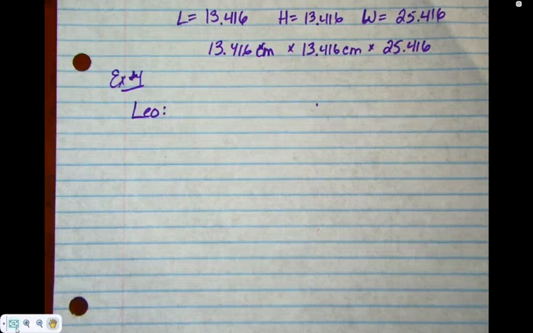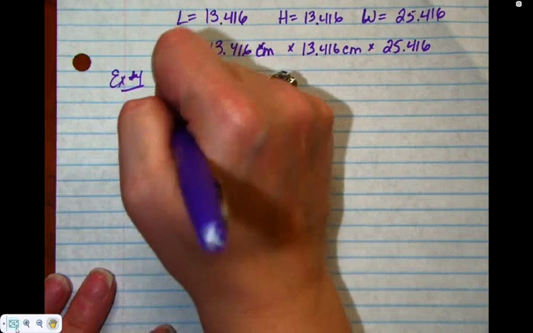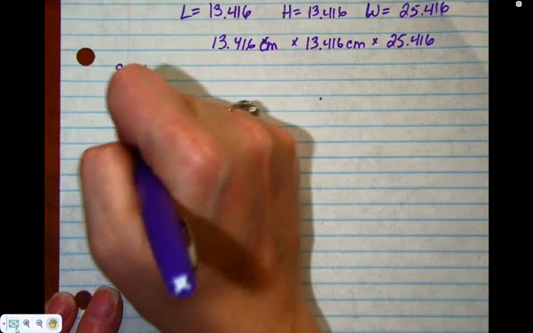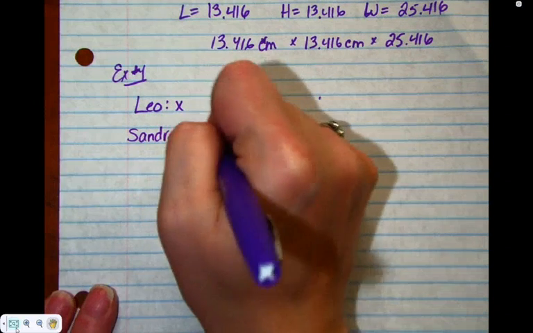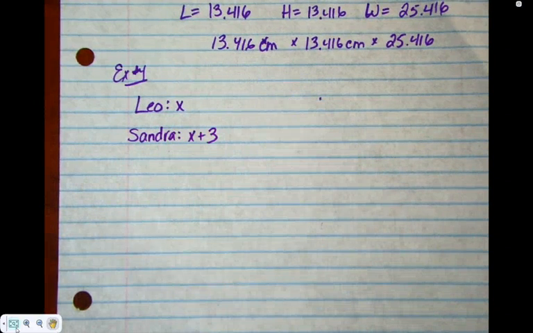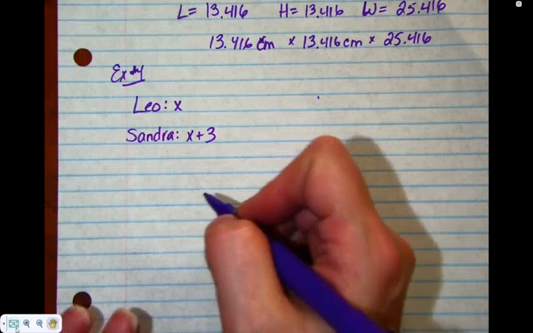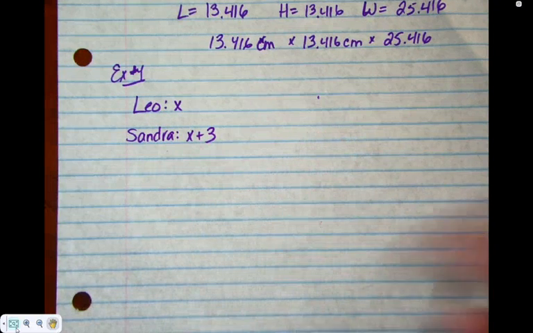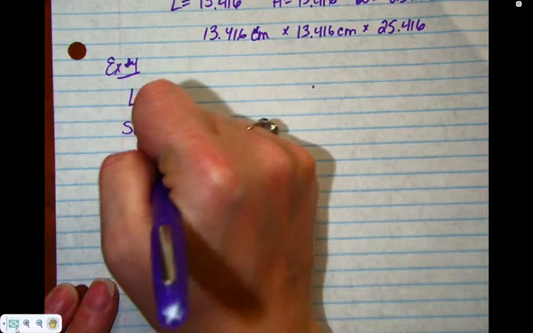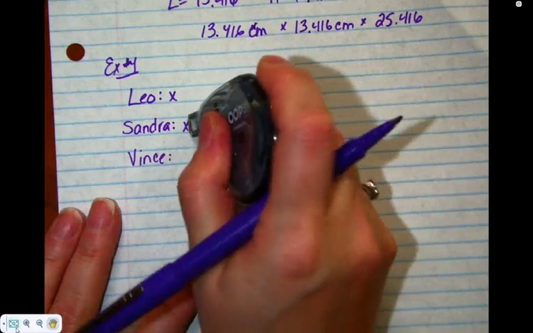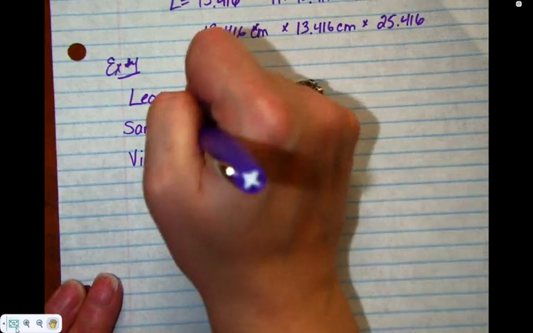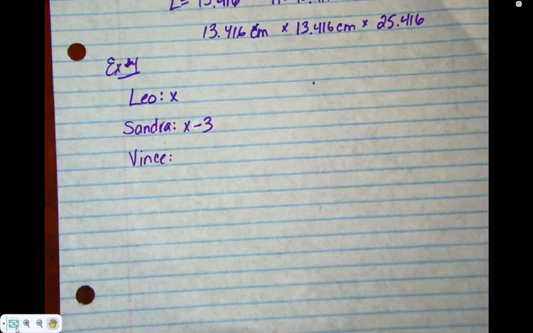Do we know Leo's age? No. So what do we write down in math when we don't know someone's age? What do we know about Sandra's age in terms of Leo's age? S plus 3 equals... I said I don't want to introduce a new variable, so I'm just going to call her Sandra. Oh, is it minus? Sorry, she's younger. Minus. Because she's younger, so we have to take it away.